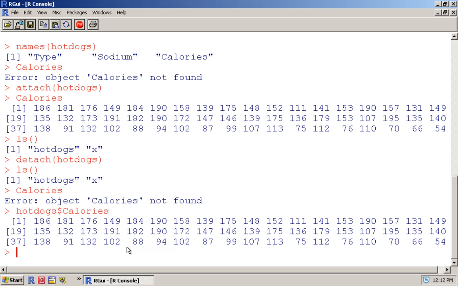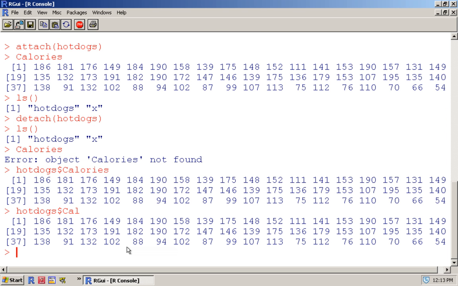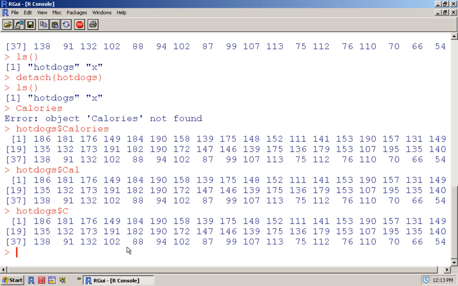Now because type, sodium, and calories are all unique names, in reality you only have to use as many characters for R to differentiate within that dataset. So what I mean by this is hot dogs dollar sign calories is the exact same thing as hot dogs dollar sign cal, which is the exact same thing as hot dogs dollar sign c. Now if by chance the columns had similar names, then you would need more letters to separate them.